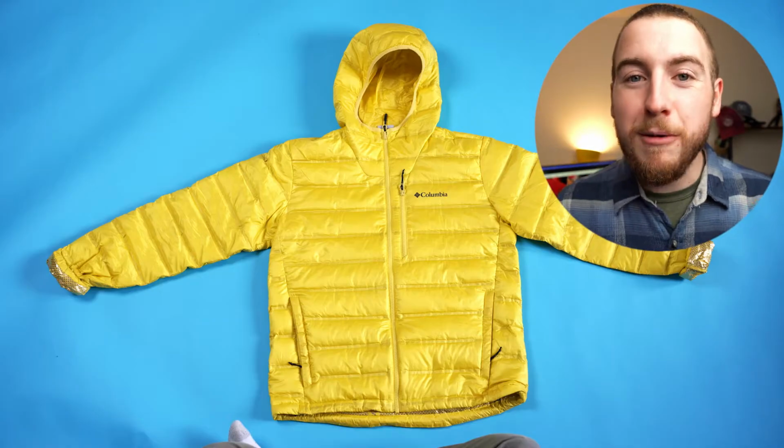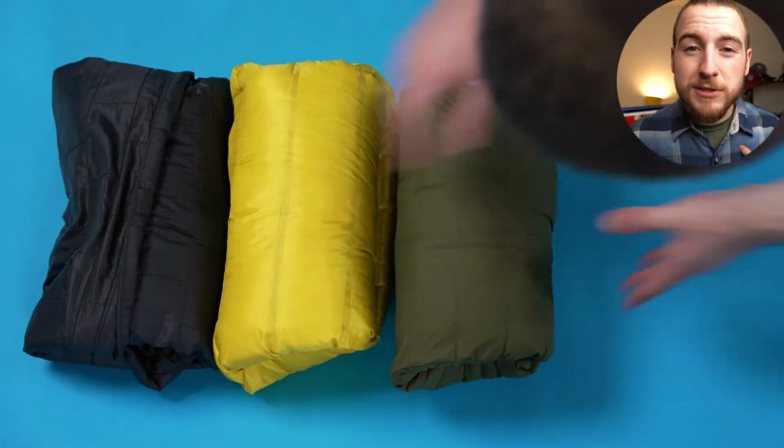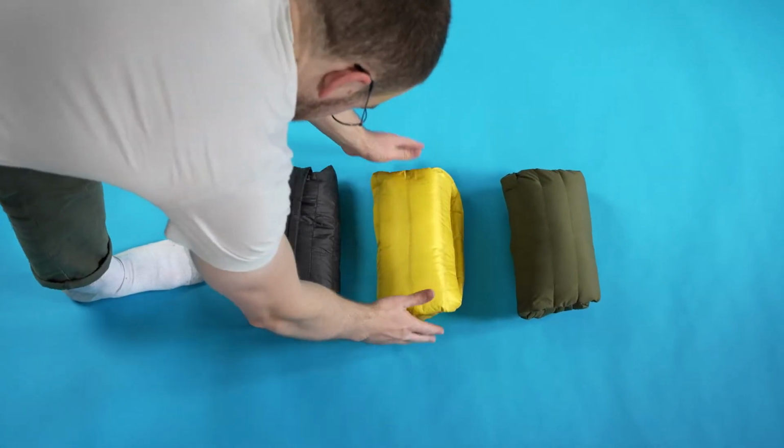Obviously stuffing them into a backpack is the easy solution, but when you take them out, they can get caught in other kit, and very quickly they start to weaken and they start to rip, and again it's just a complete mess. Which is why, my friends, I've sought out a way to properly fold them up inside your bag. So in today's video, I'm going to be sharing that technique with you. This is how to Ranger roll your down jacket.